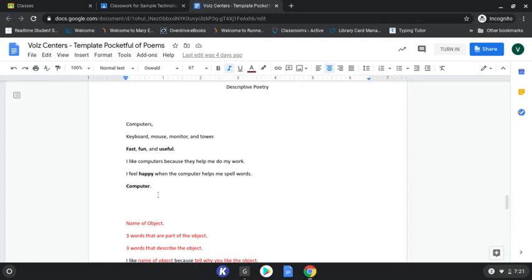We are only going to be working on this first poem today. We'll address the second poem in our next class. So for this one, we're first going to talk about using something called a thesaurus. And if you don't know what a thesaurus is, it is a resource that you use often when you're writing that will help you find different words that mean the same thing.